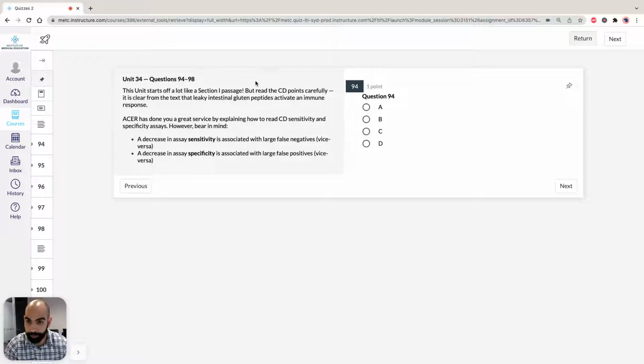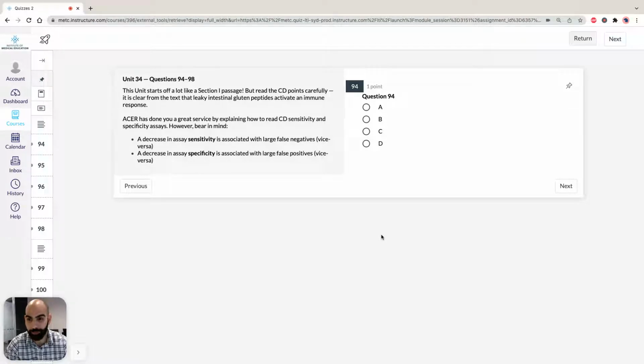disease developed. I can tell you right now, you don't have to read all of that in the GAMSAT. There is a little trick you can use to avoid having to read all of that text. But we're also given some additional information with some data for the sensitivity and specificity of the tests for celiac disease. So there are 4 different methods, but we can get to that in the second half of this unit.